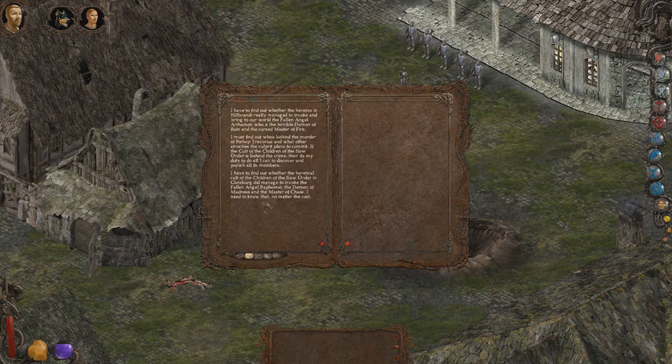I have to find out whether that heretical cult of the Children of the New Order in Glassburg did manage to invoke the fallen angel of Baphomet, the demon of madness and master of chaos. I need to know that, no matter the cost. Yeah, that does sound important.